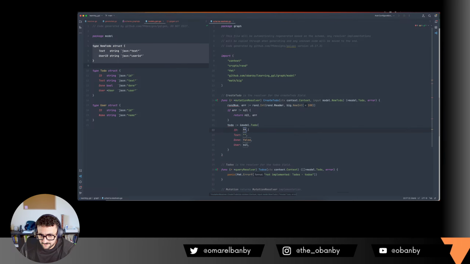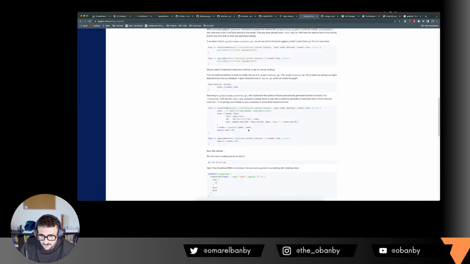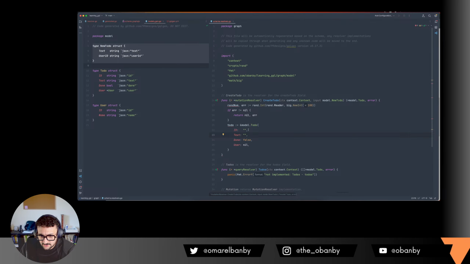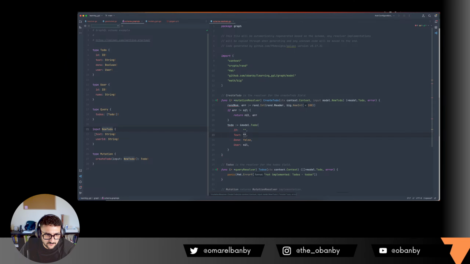Here, fill all fields, great. So let's say this is, what did he call it? The text, input.Text. Right. Okay. Because this is create todo and it takes the input, right? And we saw that the input in the schema right here has a text and a user ID, then we can totally use that text because we already have it, right? Because that's what the user needs to create. So that's the input.Text. Wonderful.